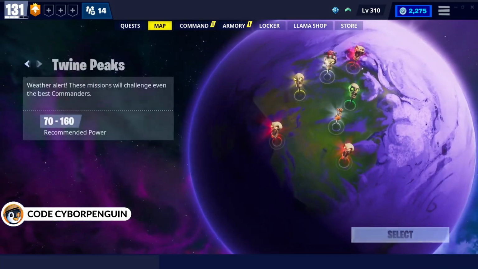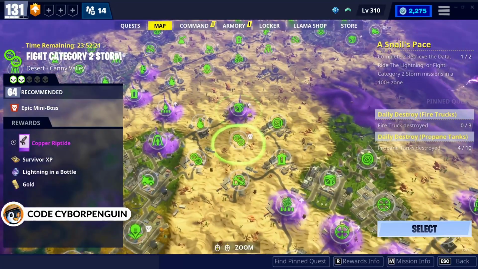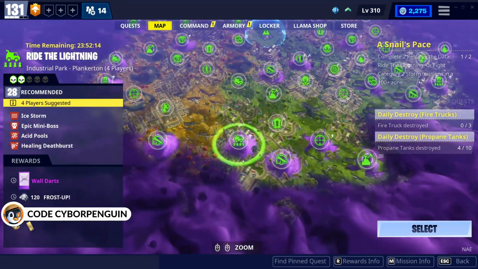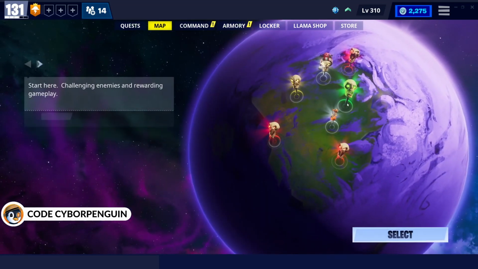Anyway, next we got a 76 Retrieve the Data in a group mission for a legendary Revenant's Wrath. And now moving on into Canny Valley, there's a 64 2 Atlas mission, and that has an Epic Riptide, and that's all for Canny. So for Plankerton, there is a 28 Red Lightning in a group mission for an Epic Walled Art schematic, and that will be all for Plankerton and Stonewood.